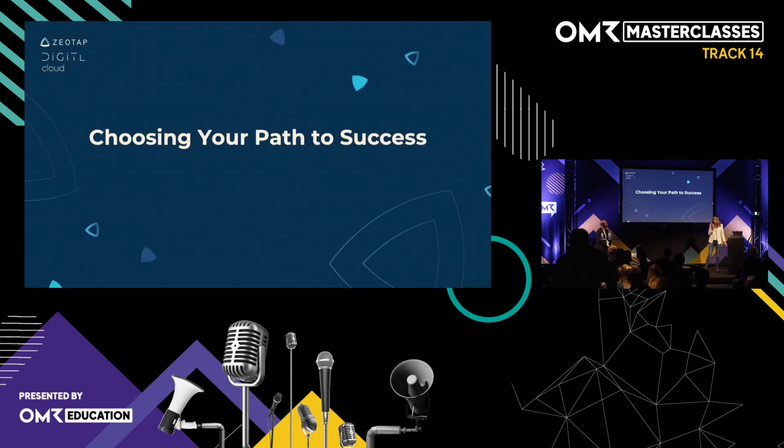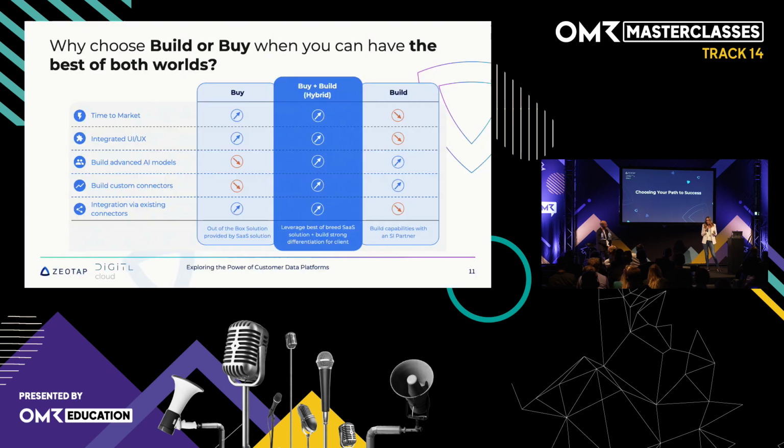So now that you understood what a CDP does and what marketing challenges it solves, companies often see the approach of either buying or building their own CDP. So here you could either build your CDP in Google Cloud or buy a CDP from an independent service vendor. But why choose that path to success when you can have the best of both worlds? So our approach is actually to combine the benefits of both build and buy for CDP in our hybrid approach.